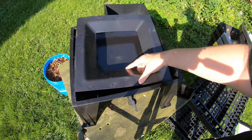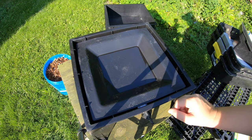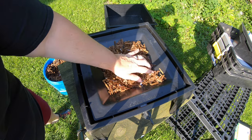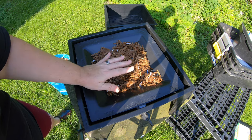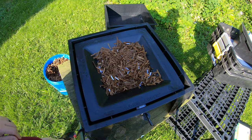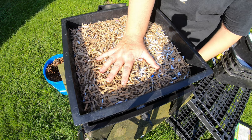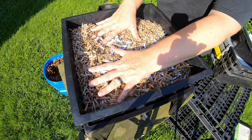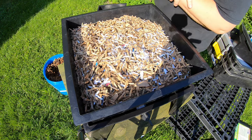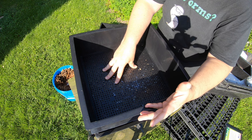We have a worm ladder here, which is supposed to help the worms who get all the way down in the bottom make their way back up. I'm going to use a little bit of insurance and put a little bit of bedding in here, because I don't trust it. Experience tells me the worms are going to get down there, and they're not as smart as this ladder — they might get stuck and die. Since they're my little worm babies, I try to keep them alive. Next up, we are going to take a page out of Patrick's book and put some just dried cardboard in this tray all the way in the bottom so that it can soak up the juices, kind of marinate, and not let the liquid down in the bottom. I'm going to put this one up here with regular bedding so that when they decide to leave the castings they're inhabiting right now, they'll have something familiar to go to.